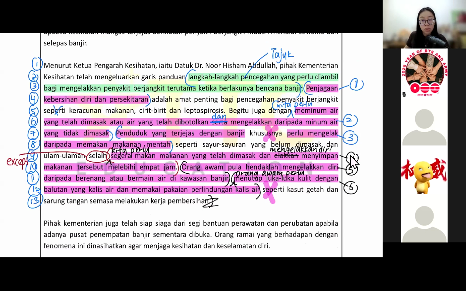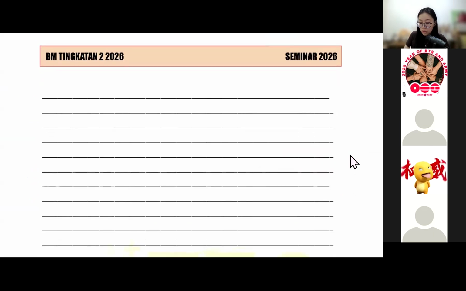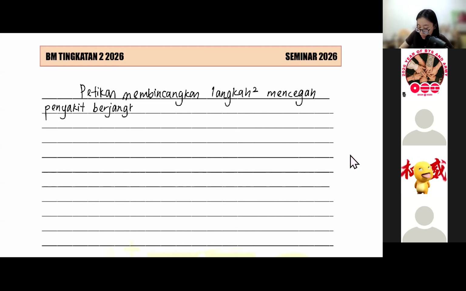Dana, like 3, 2, 1. So, starting, introduce your title first. So, petikan membincangkan langkah-langkah, the way. I put square, but in exam don't put square. So, langkah-langkah mencegah penyakit berjangkit ketika banjir. So, I don't need that long. Just now we highlighted the green color one quite long, right? We shorten it. Then this is your pendahuluan already. It's already enough. Remember, membincangkan behind I'm not allowed to use membincangkan tentang. Membincangkan tentang is wrong. Because kan is equal to your tentang, which is your kata sendi here.